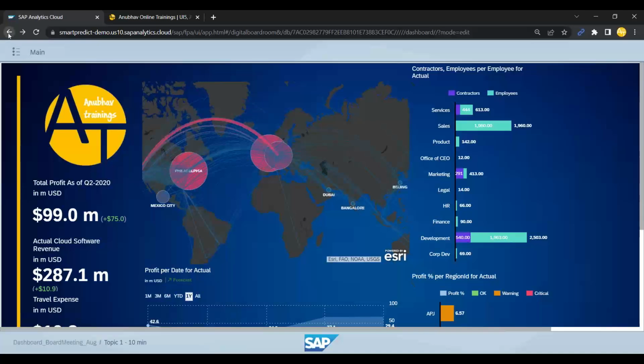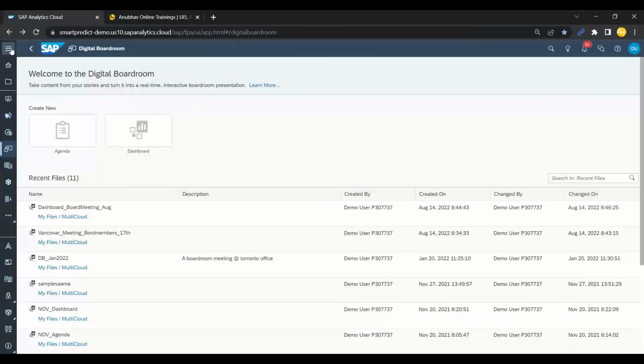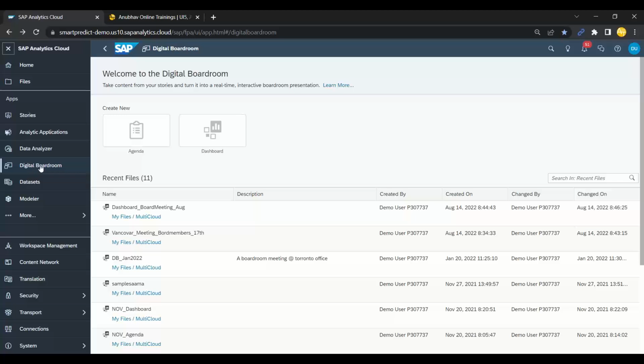Okay, so when we purchase SAP Analytics Cloud, it means a plain vanilla cloud, no planning, no digital boardroom, nothing in that. You have BI, you have security, you have transport mechanism, you have connections, live and acquired data connections, you have content workspace, you have everything. 80% is there.